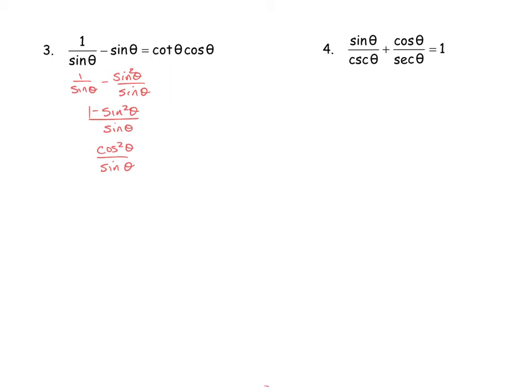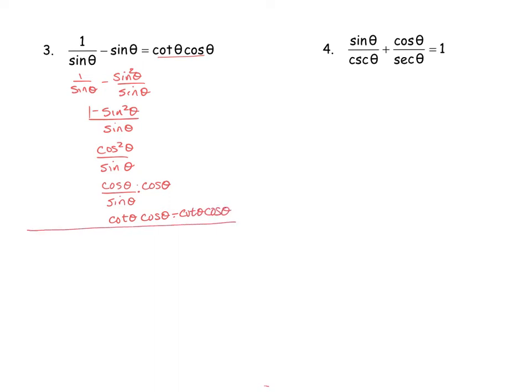And so hopefully you can see, well, hey, I got a cosine squared on top. That's a cosine times a cosine. So if I write cosine theta times cosine theta, and I have cosine theta over sine theta times cosine theta on top, you can see that cosine over sine is cotangent, and then there's the cosine, and that's what I wanted to end up with right there. So I'm going to write cotangent theta, cosine theta equals cotangent theta, cosine theta.